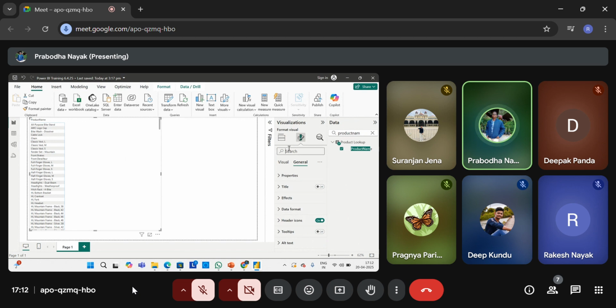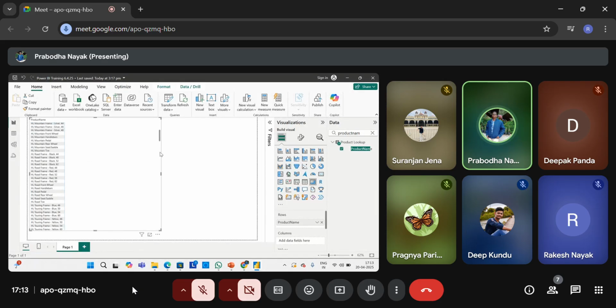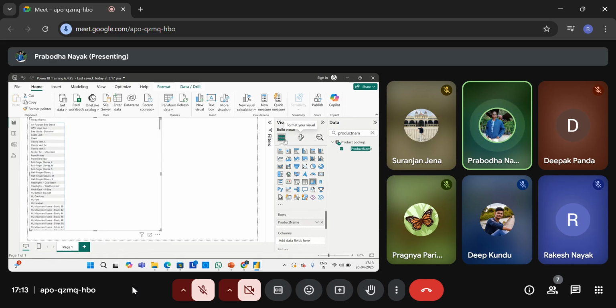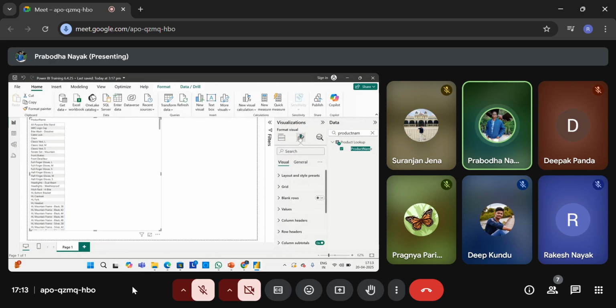So it's a cell element. Because by selecting this, if you come here and click, there are different options here. This is where, in the visualization steps, if you want to format it, it will give the format section.